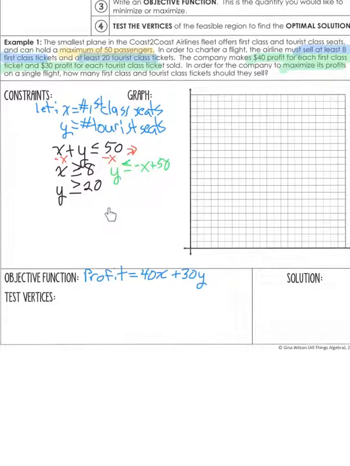So the problem's going to arise. I don't have any multiples that are reasonable that involve 8 with these two. So the best bet that I'm going to do is I'm going to go by 5s. So this is going to be 5, 10, 15, 20, and so forth. So my increments are by 5s, but I'm going to only label every other one because it gets too much if I label every one. So this is going to be 10, and then this is going to be 20. So again, I'm not going by tens, I'm going by fives. It looks like I'm going by tens because I'm labeling every other increment.